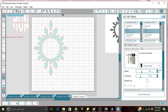So I usually click that, and then you switch your blade around to fit the 1, make sure it's at a 1, and then I personally up my thickness one or two depending on, but that's just because of my blade.